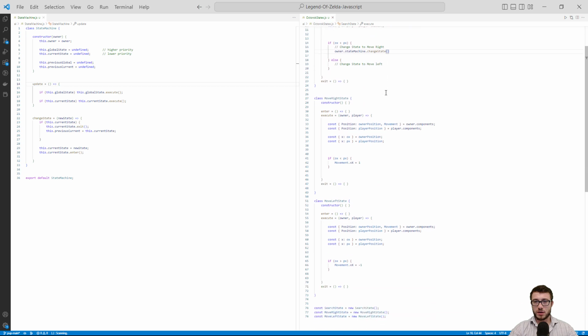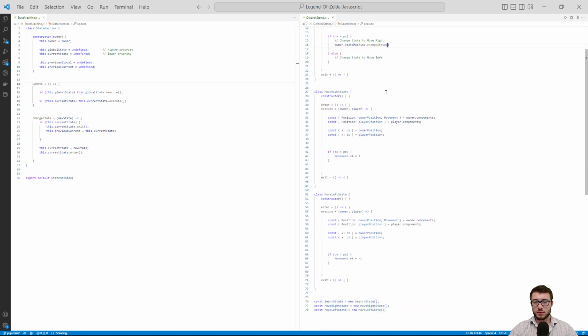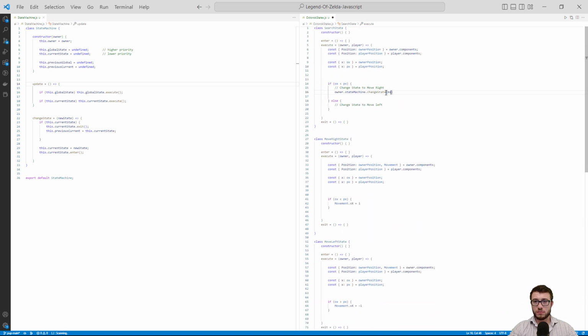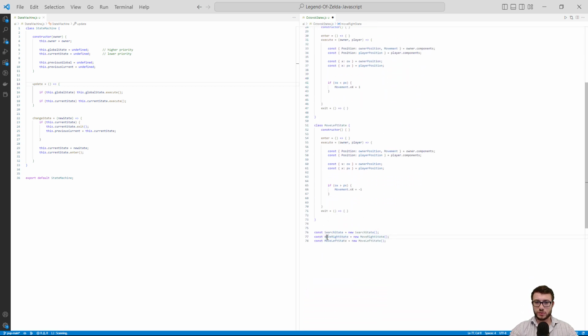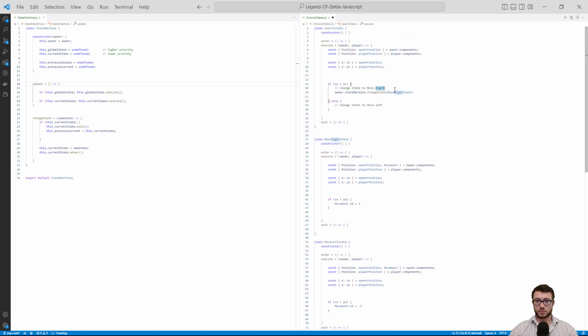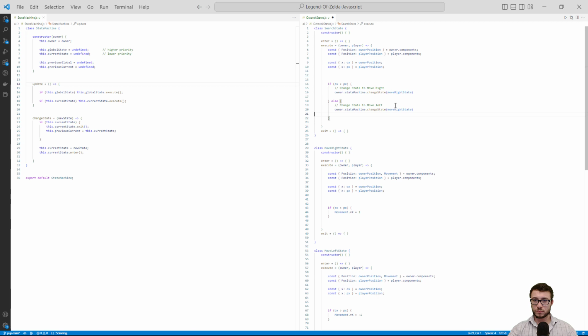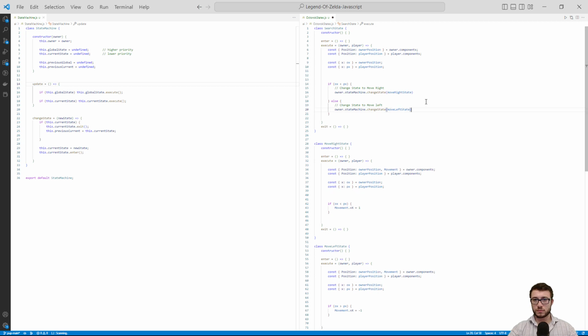And with that, move right state. Let me make these lowercase and follow the camel case pattern. Cool.